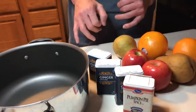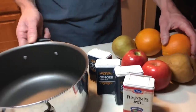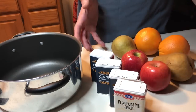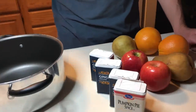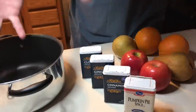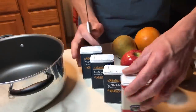All right, what we are making, I'm not quite sure what it's technically called, but it makes the home smell absolutely wonderful for the holidays. I learned this from my old mammy. Basically anything that goes well with the holidays in cooking, such as your basic spices and some fruits, even cranberries. I don't have cranberries, but any of this stuff you can leave out, you can add, you can make up your own concoctions. Since spices are pretty expensive, I just got Kroger brand since I'm just making it for basic smellums. It fills the entire home up with an absolutely wonderful, beautiful smell.